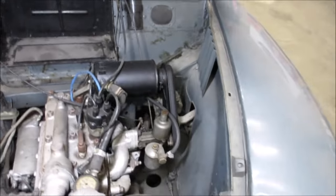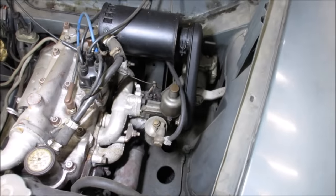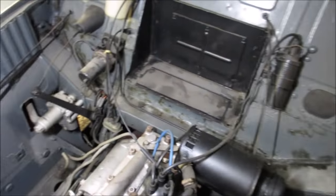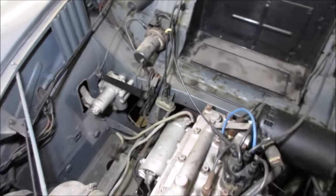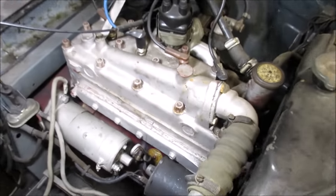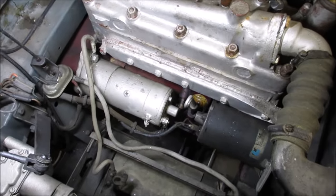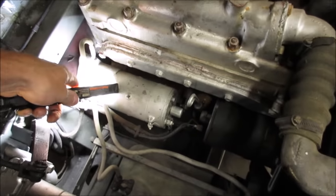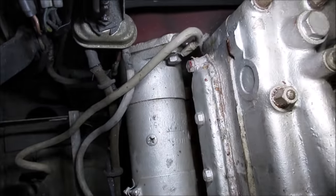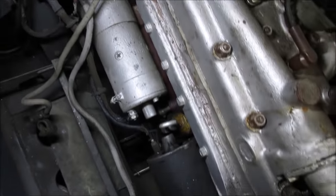You have to figure out if this is 6-volt or 12-volt, and we also need to figure out if it's positive or negative ground. How are we going to go about doing that? I'm not sure yet. What if we could see anything on, say, the generator or the starter? See if it's written on them anywhere. What that says right there might be upside down for you. Let's take a little bit of Scotch-Brite. We'll clean that off and see if it reveals anything.